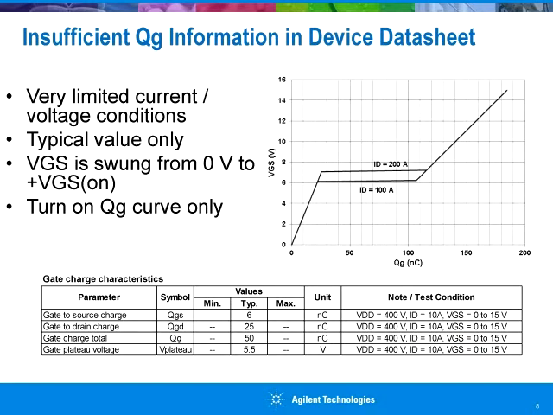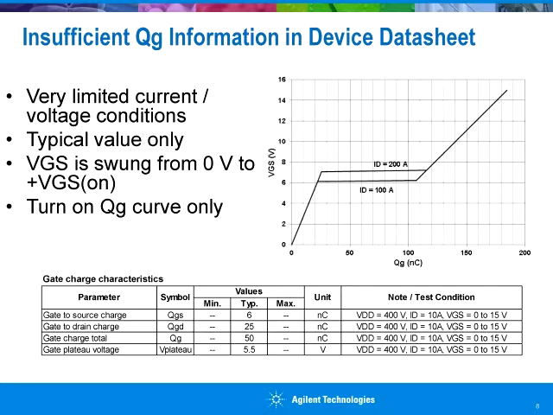So this is the example of gate charge characteristics listed in the device datasheet. You can see the QG curve with different on current, and here is the list of the QG measured at a single condition. But as you can see in the datasheet, you can find only limited information about QG, gate charge. And you can find the typical value only. There's no minimum and maximum value. So you cannot know the variation of QG of the actual device you purchase.